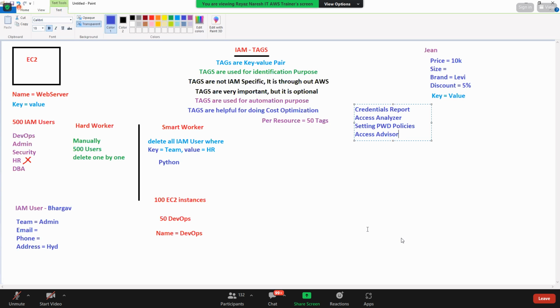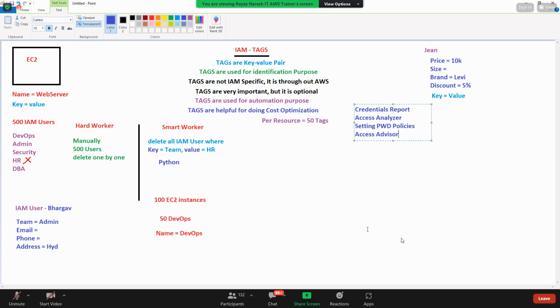What are the things that Ajay can do in AWS? I can easily see it. Let's say, for example, Bhargav. I told Bhargav, go and launch an EC2 instance and do this, come back tomorrow and tell me. Next day morning, he came to me and said, sir, I tried a lot, but it didn't work. I go to the IAM user called Bhargav, and there is a button called Access Advisor. I clicked on it.